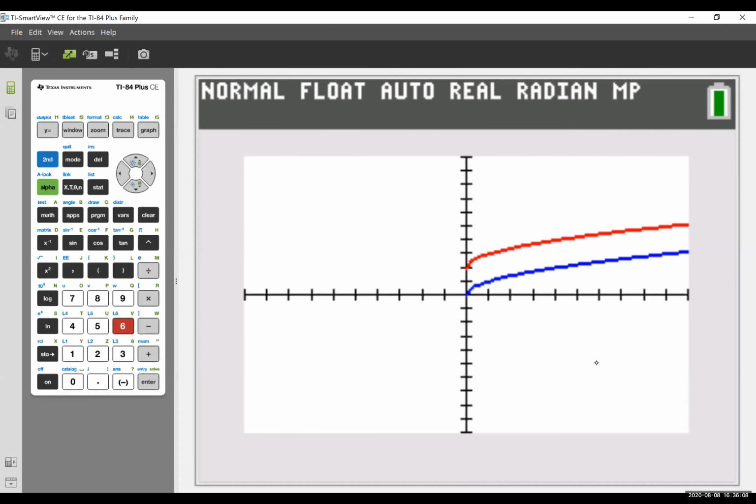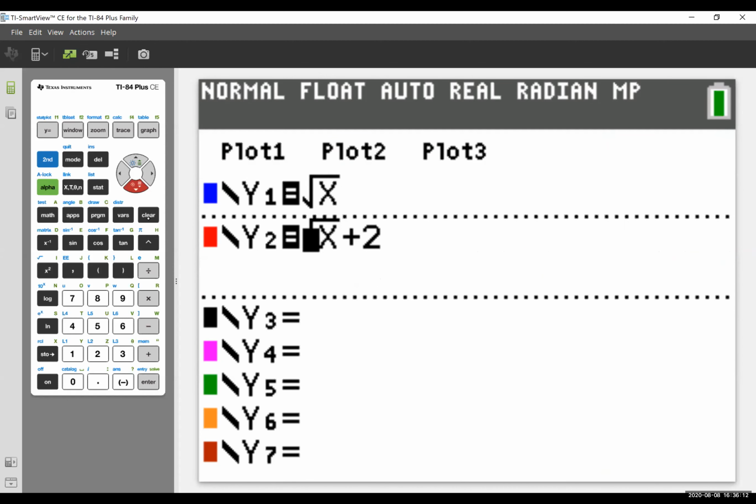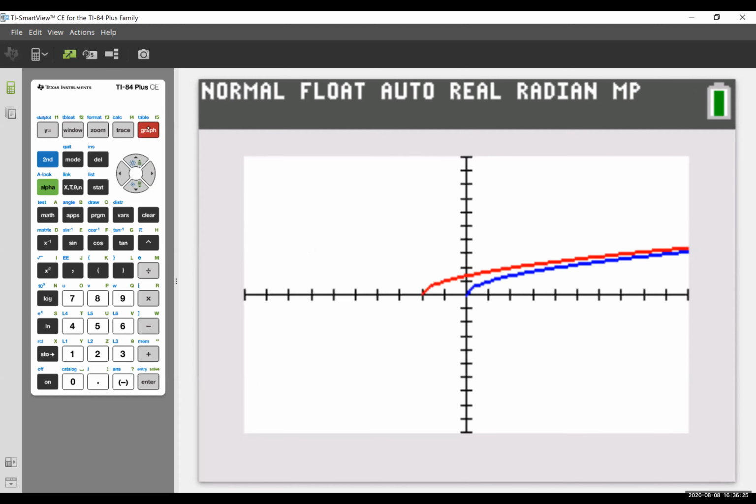And let's look at our original function, which is still square root of x, and we have some old function from the last example. But now I'm going to say square root of x plus 2. See how the plus 2 is on the inside of the radical. We graph it, and we notice the blue was the parent graph, and the red was f of x equals square root of x plus 2. And what direction did the red move? To the left 2 units.